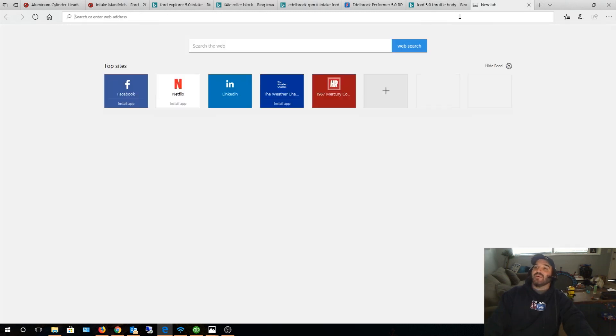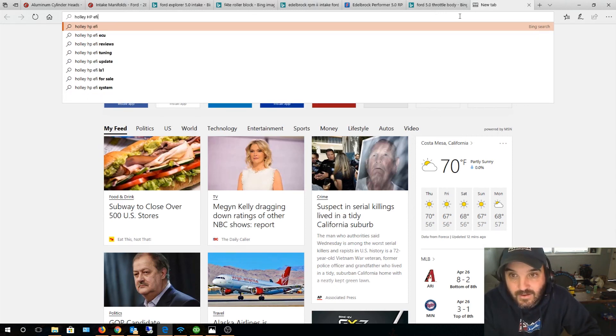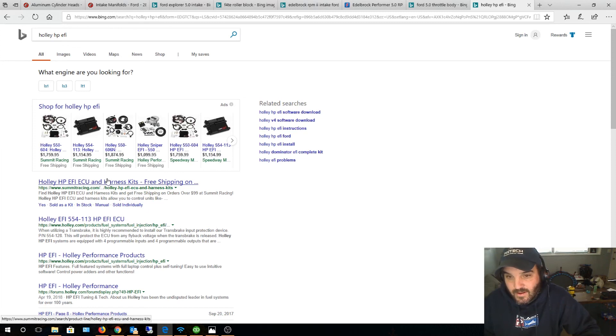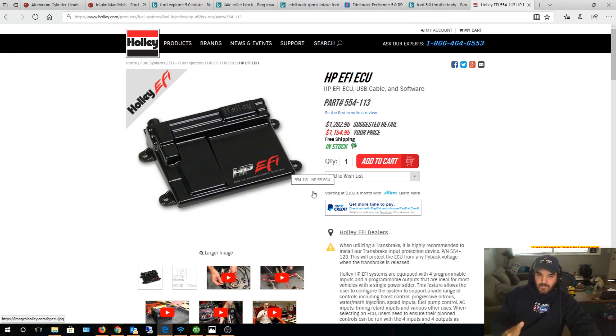My Bronco hauls ass. I'm also running a Holley HP fuel injection system. I originally had a Holley Terminator, but the cool thing is the Terminator is basically just an HP ECU with a different wiring harness and throttle body. So I was able to keep my ECU, buy a multiport fuel injection wiring harness, and convert to multiport while using the same ECU and wiring. The swap was actually pretty basic — I just changed my manifold and got a different harness and I was back in business.